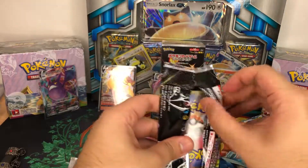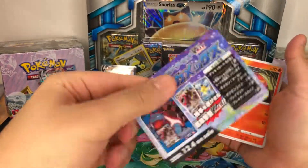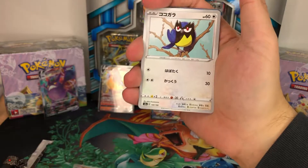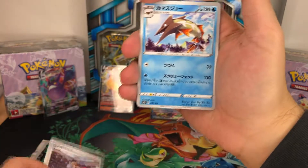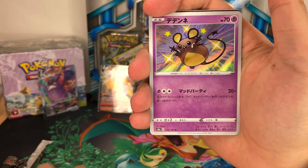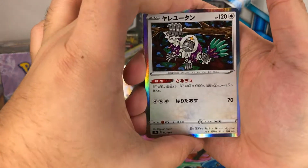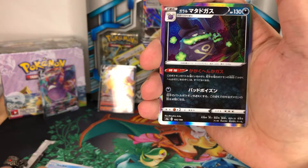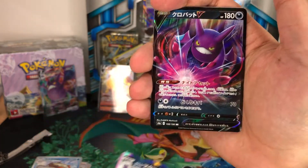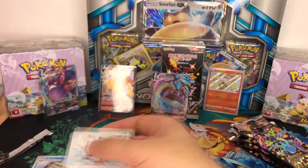So so far so good, I'm quite content with what we're getting. Some gold card thing potentially, who knows. We've got Sizzlipede I think, owl, turtle man, fish. A shiny Hamster - is it Dedenne? Dedenne! I got there, I got there - can we get that sleeved? Pretty little thing. We've got a gorilla, and a Galarian Weezing I think. And then we've got a Crobat V - another sought after card, the first one too. And on the back we've got a shiny owl. Very nice.